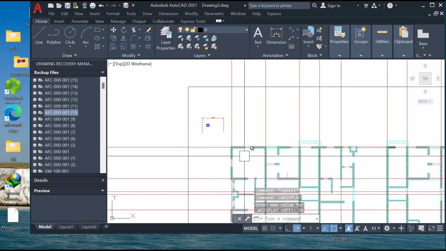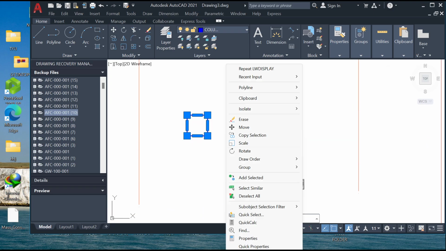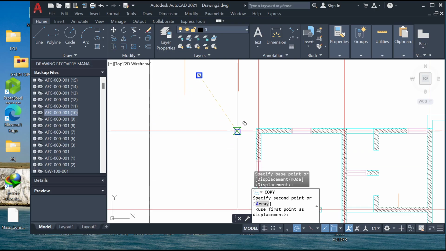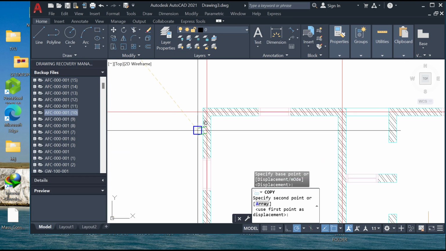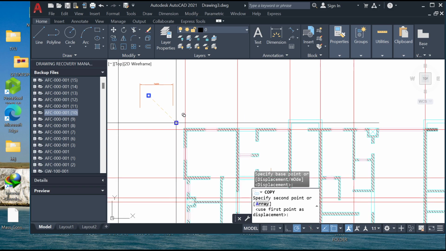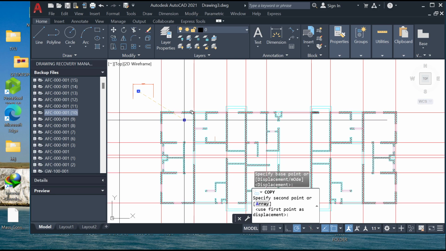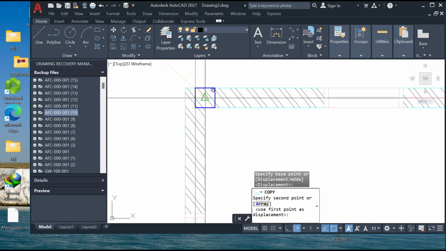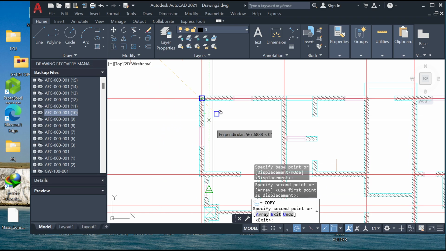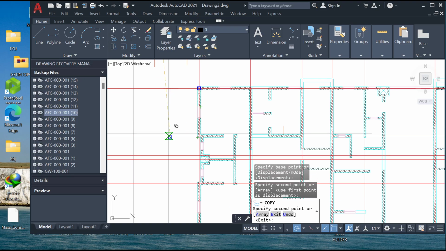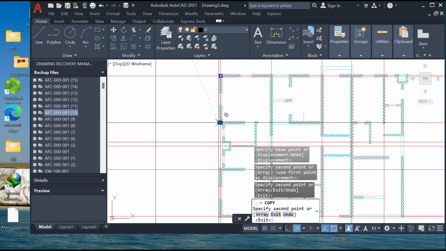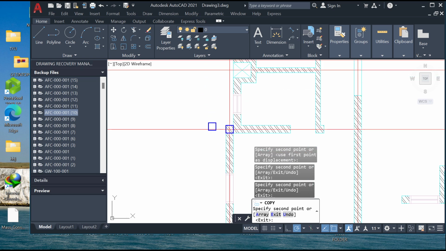Now the next thing we need to do is to follow the principle I said, that my column should not exceed 5 meters. Just because you are a beginner, and we want it to be at a beginner level, ensure that your column span to span does not exceed 5 meters. The first thing you need to do is to get our perimeter columns right first. So let's place at the perimeter first.